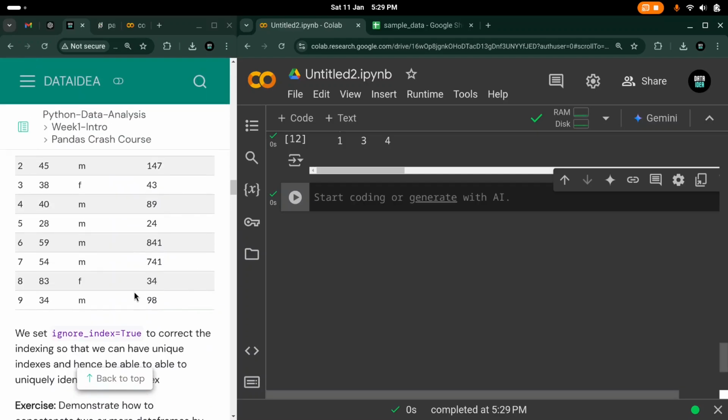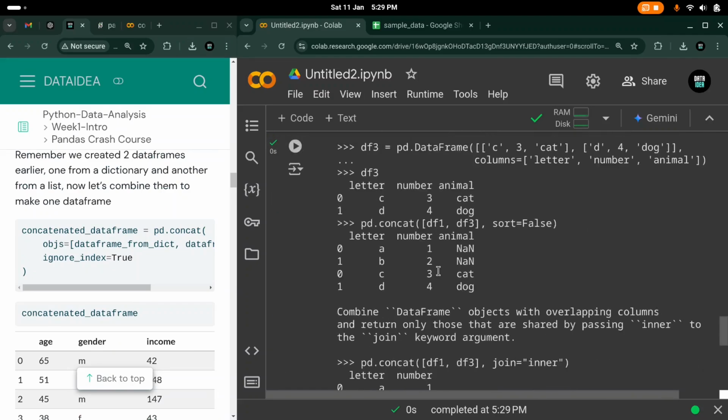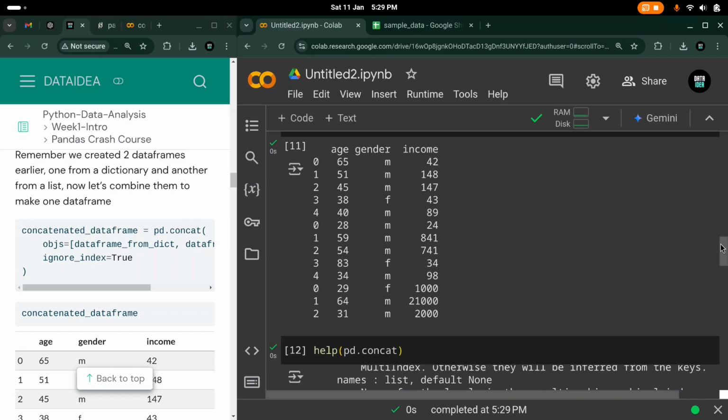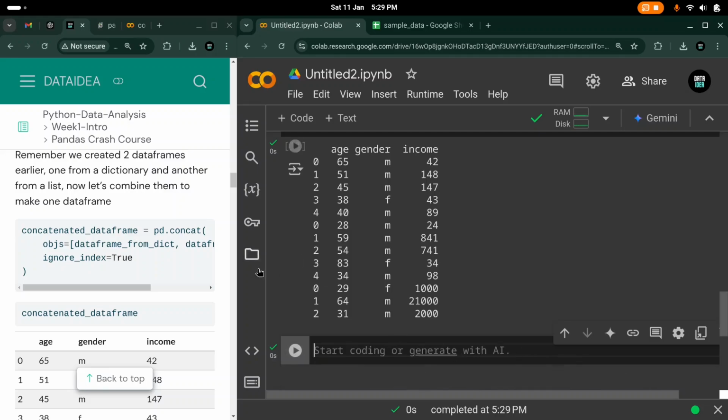is one thing. If we look at the data frame that we just created, let me first remove this because it's just way too long. So if we just look at the data frame we just created, we see that we have some numbers at the beginning here. These are indexes, and usually these indexes represent rows, and usually you want them to be unique. But after combining our data frames, we have them in random order like this, which is probably not advisable.